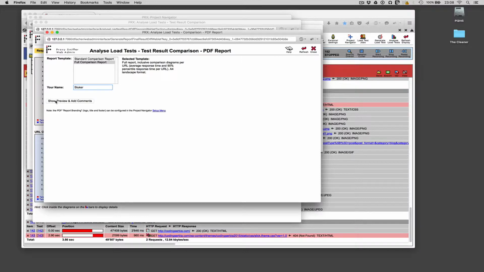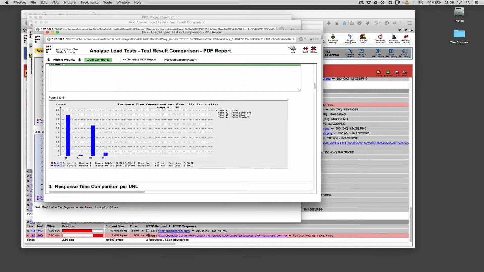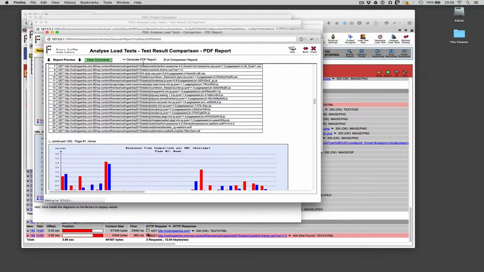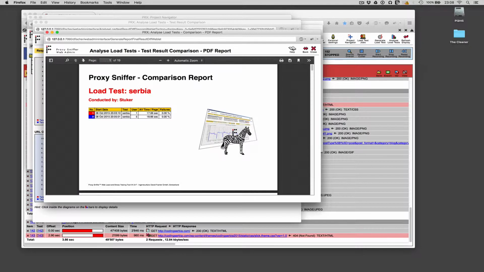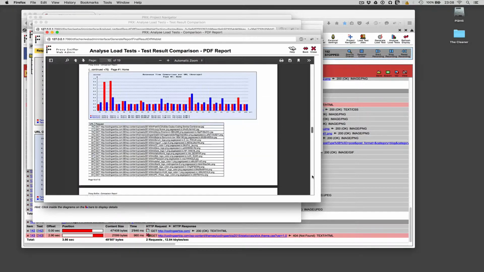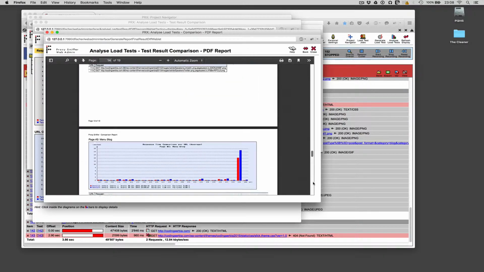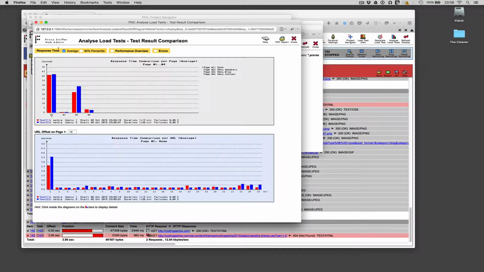Do my name in here. I don't even use this. I didn't want to make comments. Now the system generates a 19-page report that looks very nice with all the results, and this you can send to your customer. So if the customer asks you, what did you do? Say, oh, I created a lot of meaningful results.